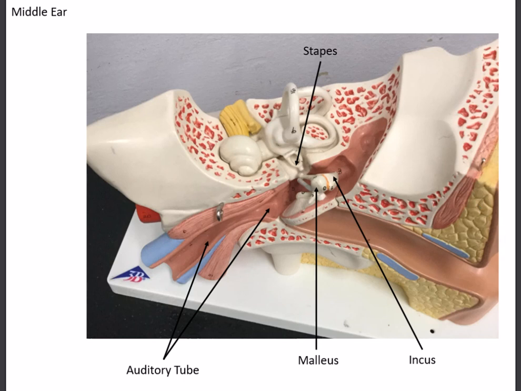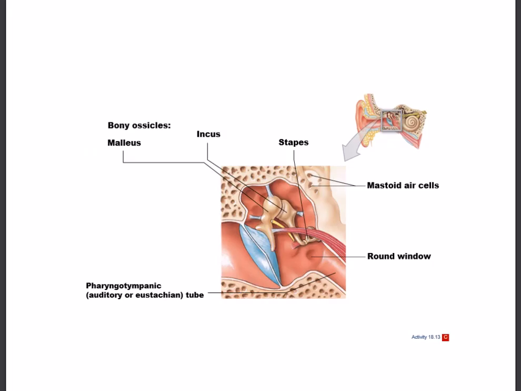I'm going to go back for a moment. We don't see it on our model the way I have the picture, but there's another little window, the round window. This actually helps to relieve pressure within the cochlea. If pressure were to build up, this is like a relief valve that's known as the round window. All right, so those are the main structures as far as the ossicles.